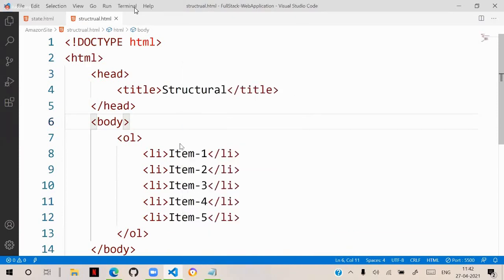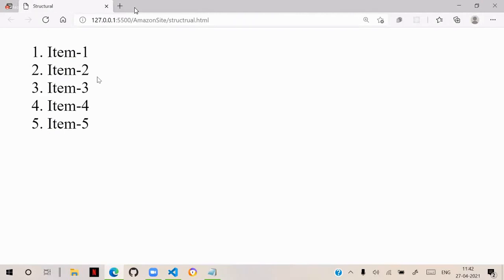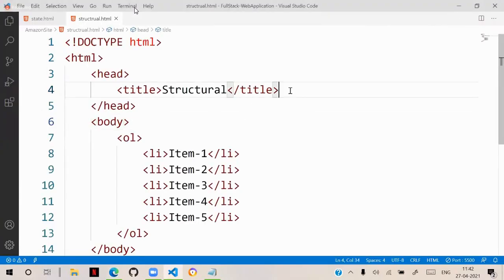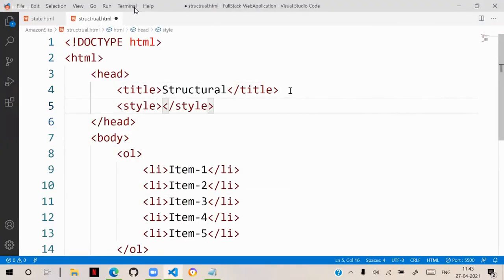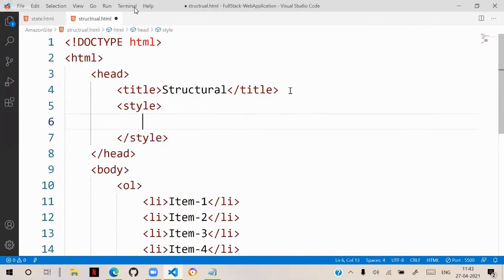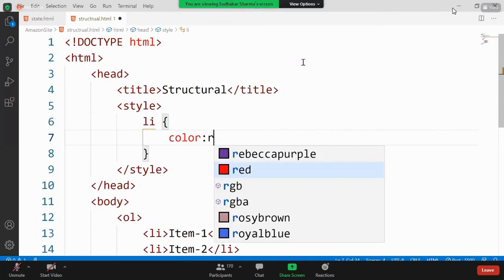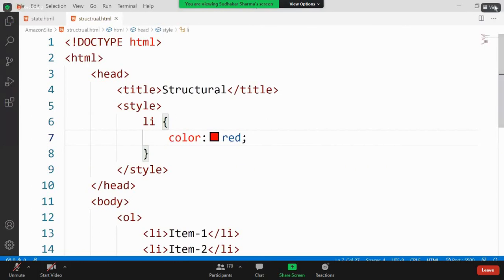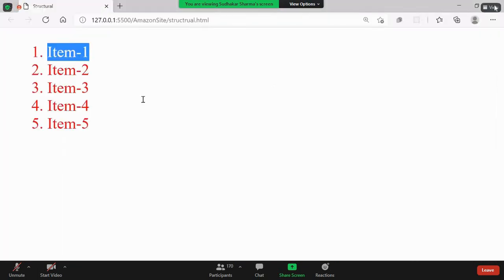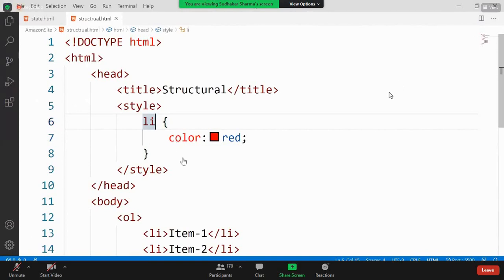We learned how to apply effects for adjacent elements. We learned how to apply effects for all. But suppose I want to apply it to the first child. Then you can simply write the style. Generally, for a list item, if I say list item color is red, every list item will be red. But I want only the first one. Then we can add the option first child.